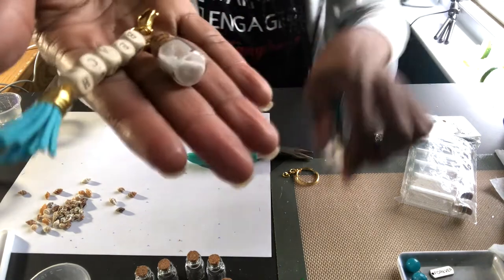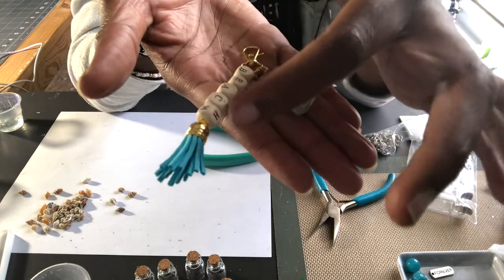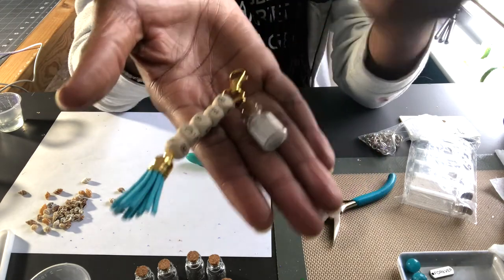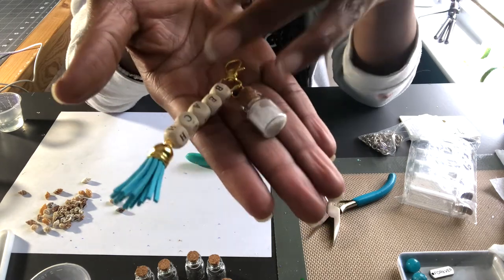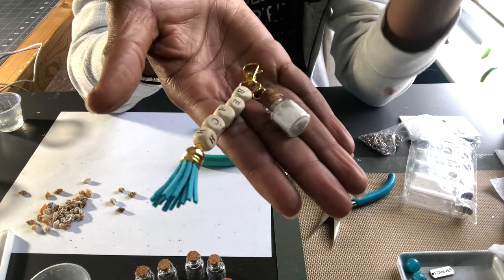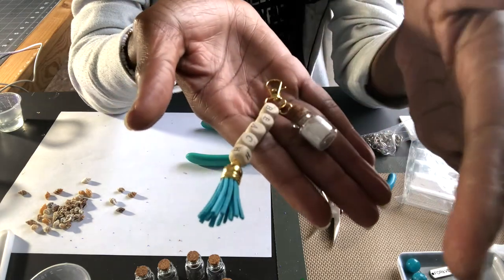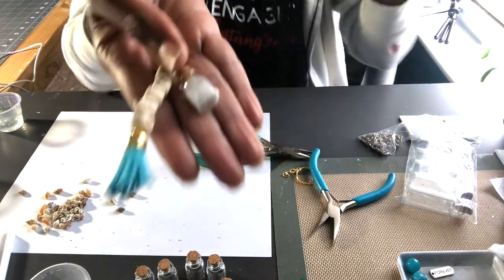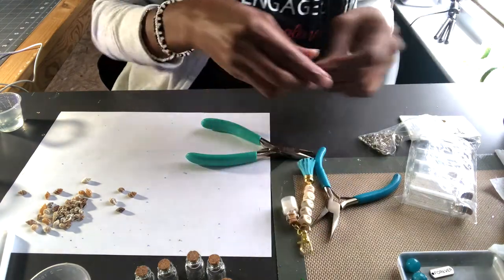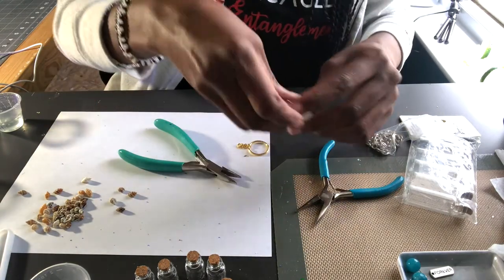And if you're making these, if you saw my other video on how to do this, it's really quick and easy. If it's like a party, you could put the name of the party person there, or your guest name there in these letters with a little keepsake of the beach and the charm. And the same thing with the wedding. If you know who's going to show up, you can really quickly do their names, or you can just put the bride and bride, groom and groom, or groom and bride initials, like P and P. And the date that they got married, and the little seashell on the side too. Or you don't have to do that at all. You can just do beach and put that like that. So that's an idea there.